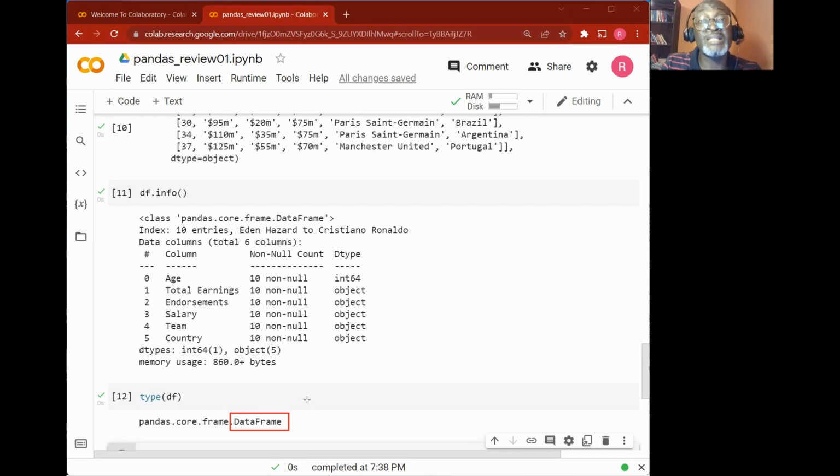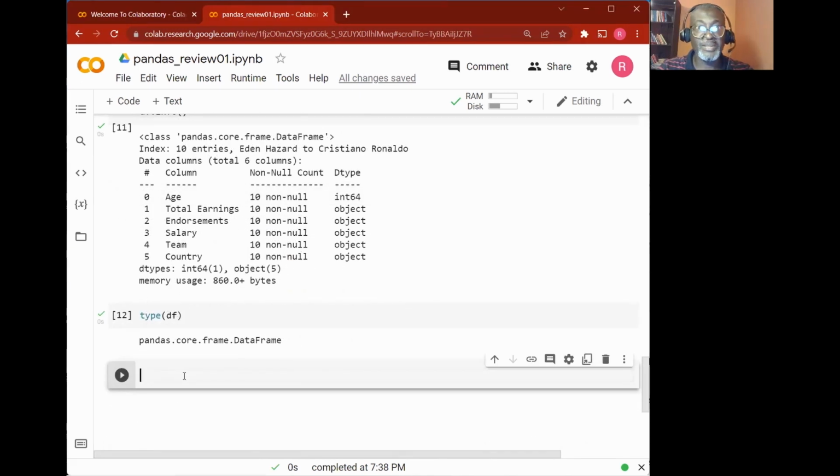If you do them on something else like lists or dictionaries, it wouldn't work. That is why we had to convert our dictionary that I painstakingly created into a data frame so that we can play around with it. And that's what Pandas is here to help us do.